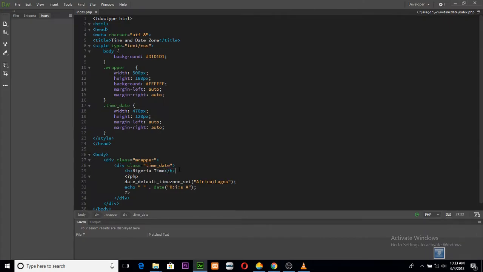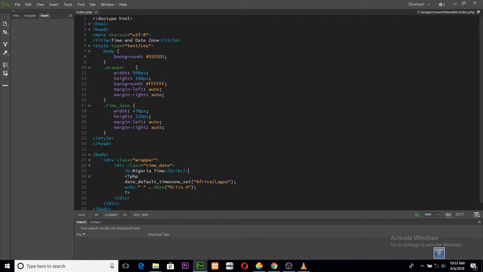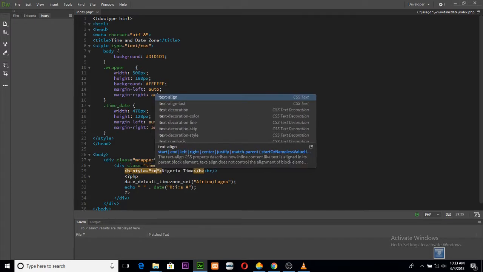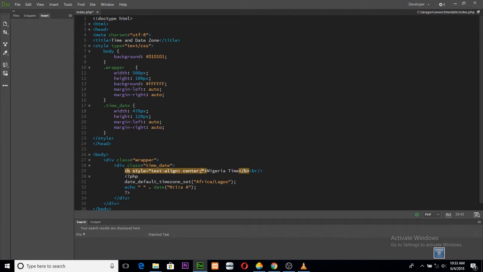So we come down here and break it. Okay, so I'll just style. I'll say text align, let it be center, so it will go center.